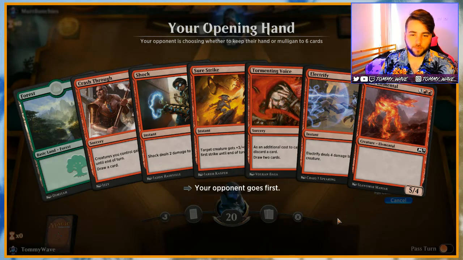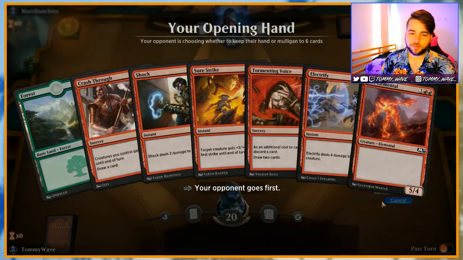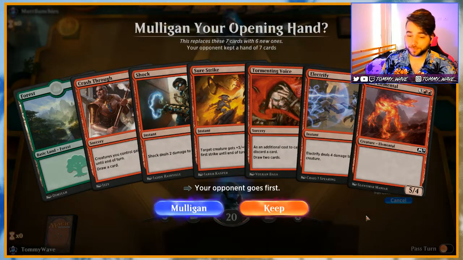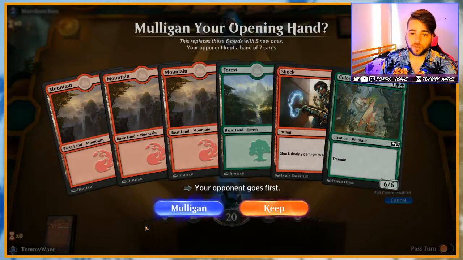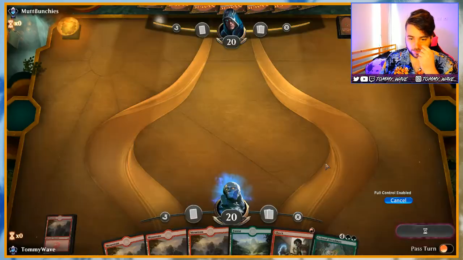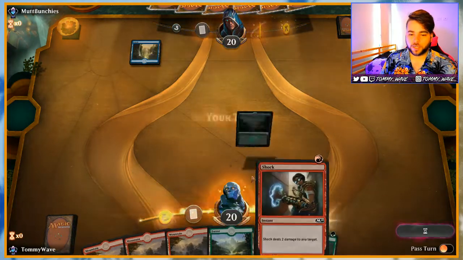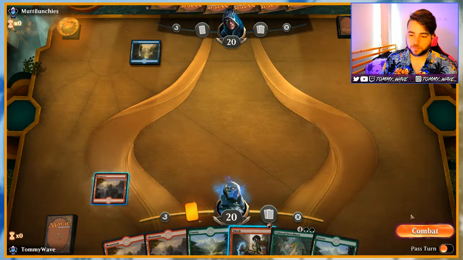Okay, we're here with game 1. Definite mulligan here. We have a green mana and 6 red spells. Yeah, we can keep this. Land to the bottom. We do need to hit another forest though.